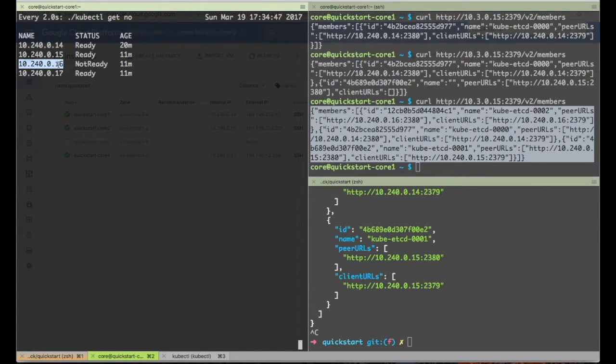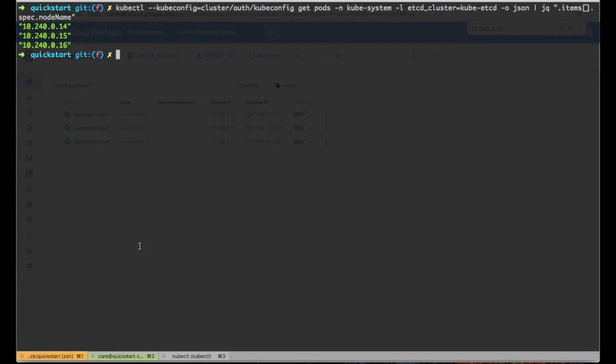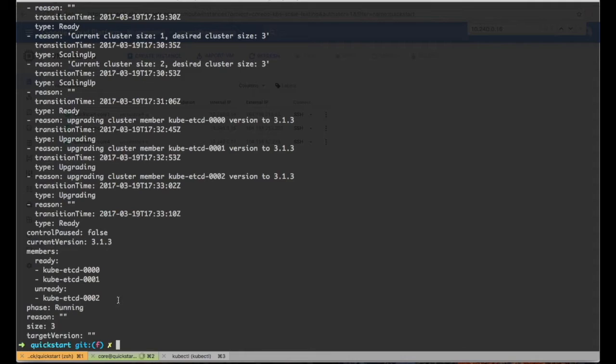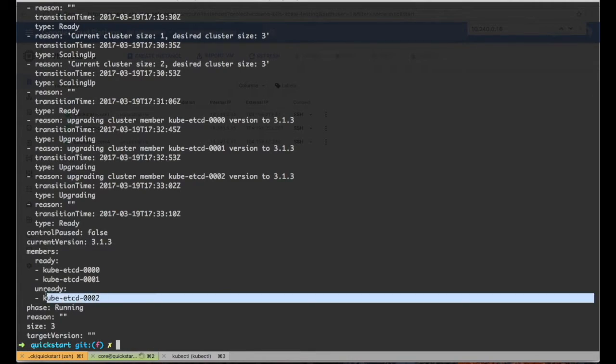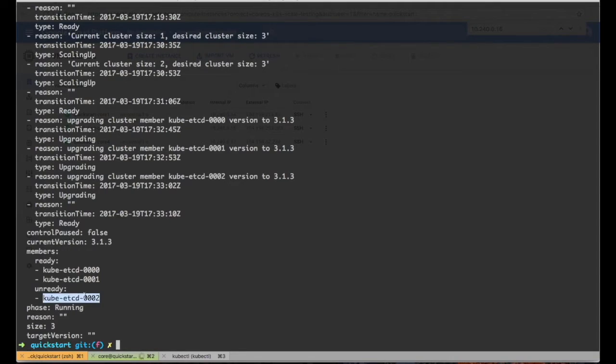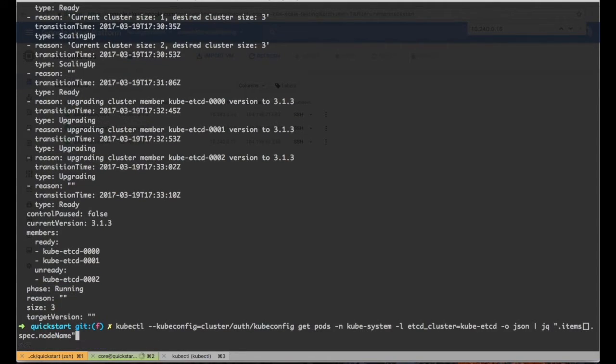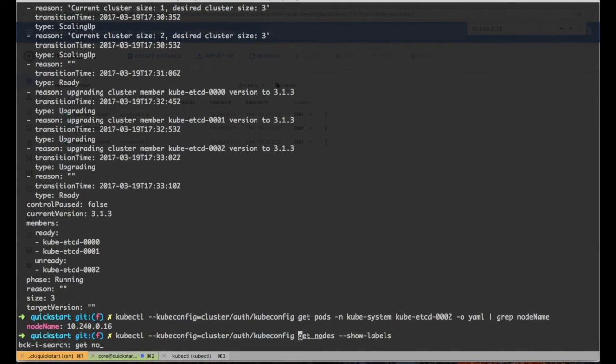So we should see that node is gonna be not ready in the status. That means the node is unresponsive because we just killed it. Now if we see from the cluster TPR status, it's gonna say, oh, the pod running on that node is unhealthy. So we grab the pod's node name, we see it's running exactly on the node we just killed.